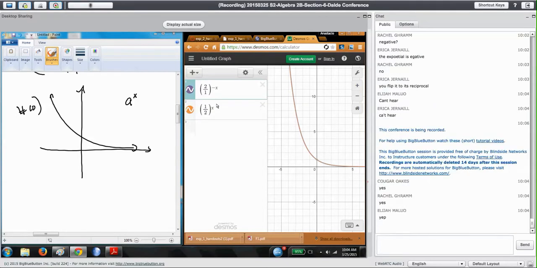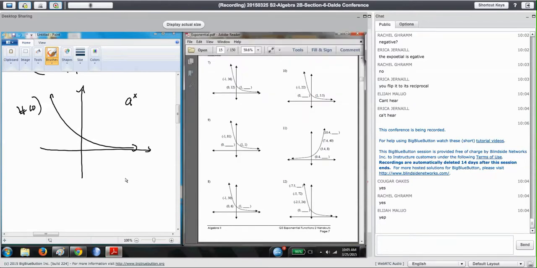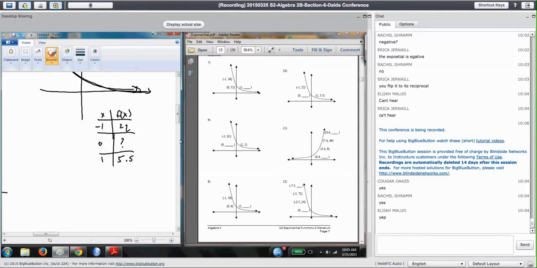I'm glad we're talking about this because I think this is really important. All right. Essentially, all I'm saying is, for that number 10, I know that I'm going to be taking a fraction to the x power, because if I'm dealing with a fraction, then I have this exponential decay. Anyway, that's neither here nor there. Let's talk about how I get from, if I made a little table of the values that they gave me, x, f of x, then I'm looking at negative 1, 22, 0 comma what, and 1 comma 5.5. How would you guys figure out what that middle number is?